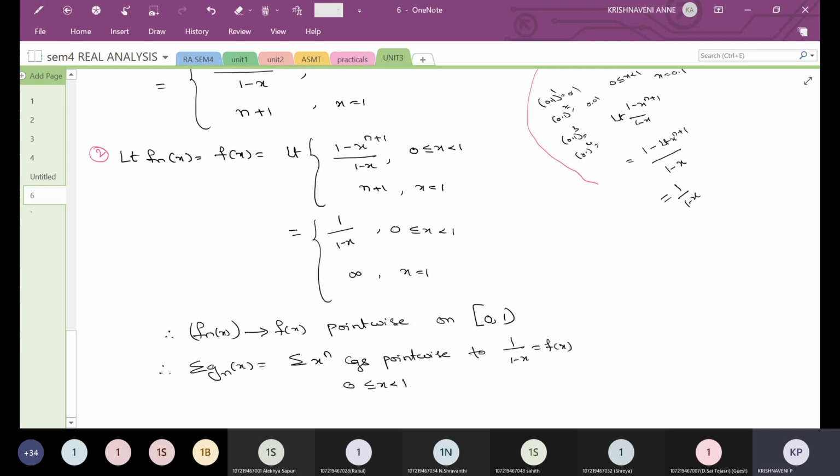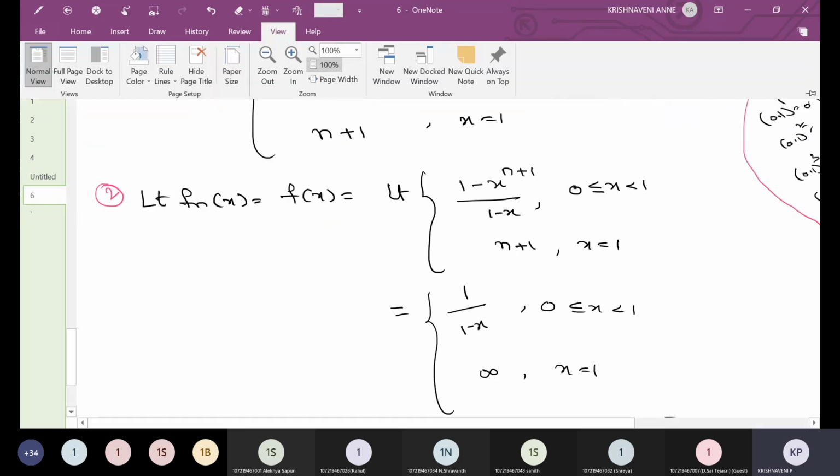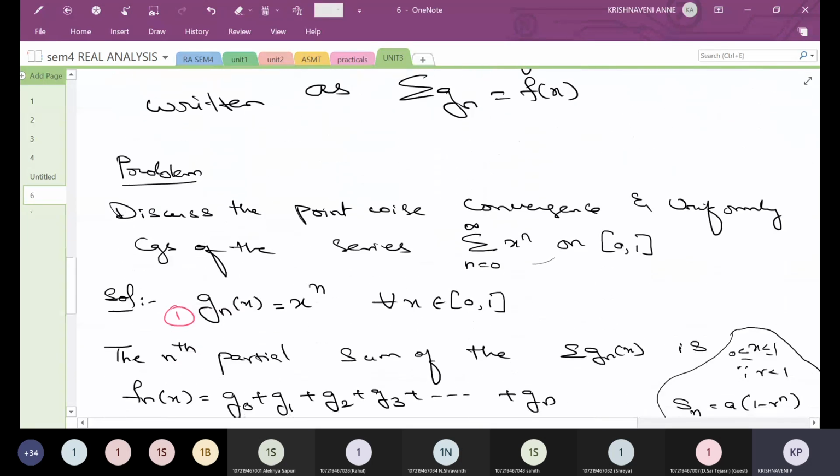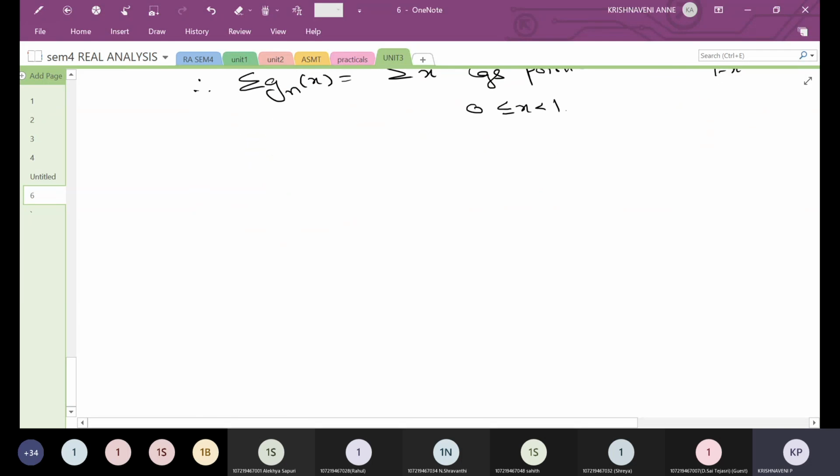Okay, then shall I continue with the next part? What are we supposed to prove? We are going to discuss the pointwise convergence and uniform convergence of the given series. Pointwise convergence is done. Now we are going to check for uniform convergence. Whenever we check for uniform convergence, the first step is to find the pointwise convergence of the given sequence. Here also the same thing: instead of the series, first we'll check for the uniform convergence of the sequence fn of x. So I'm going to use the condition from the definition.